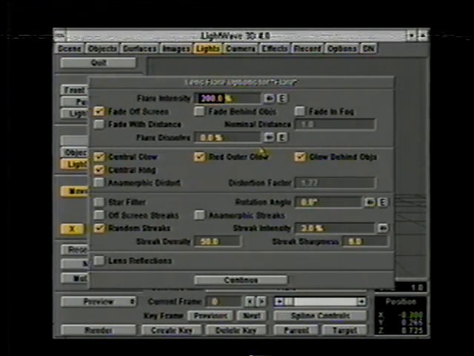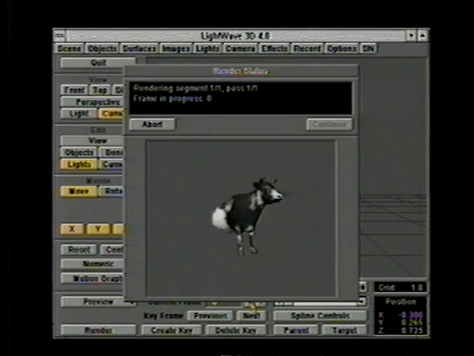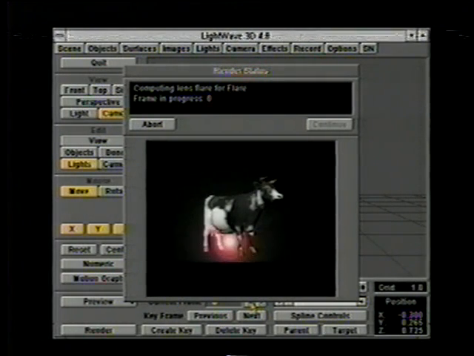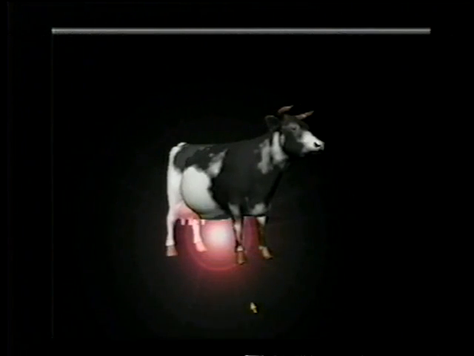So let's make it 100%. Go here, render this flare out. Now the way glow behind lens flares work is that they appear as if they're mapped onto a plane that is always facing the camera. So as the camera moves, that glow behind lens flare is as if it's on a plane that's always perpendicular to the line of sight of the camera.